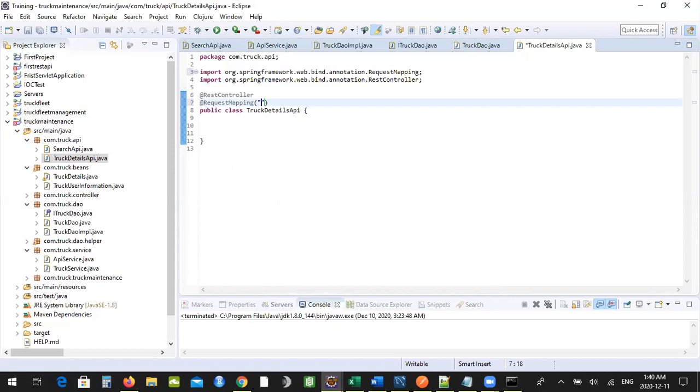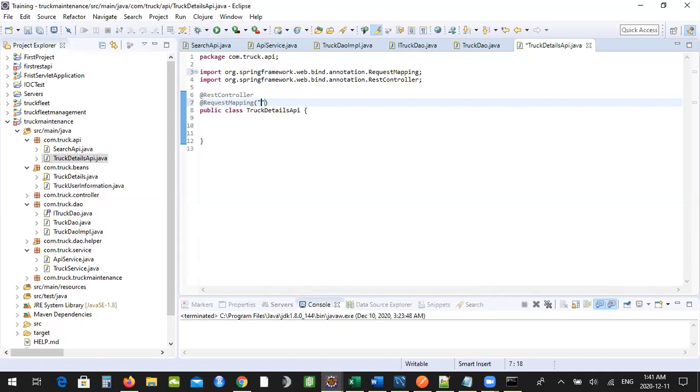I cannot specify create, insert, or delete, as those are synonyms for the actual functionalities. So we can do simply truck.